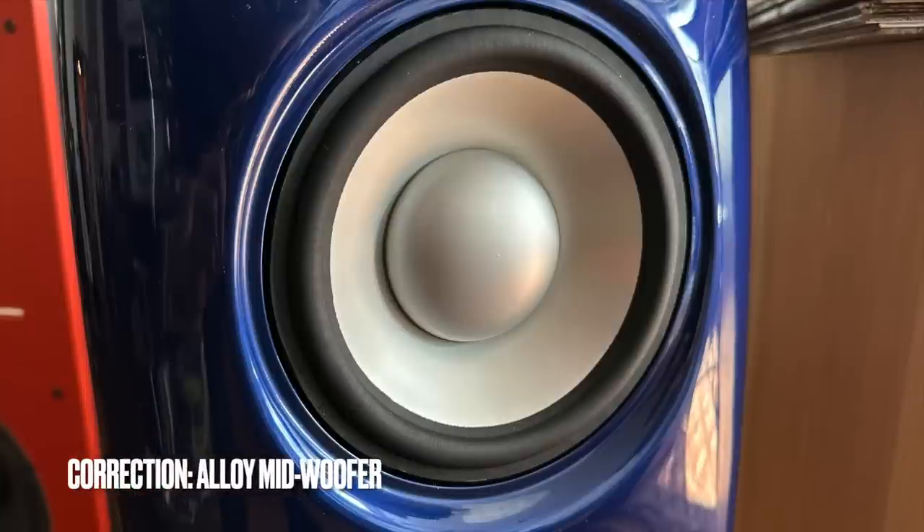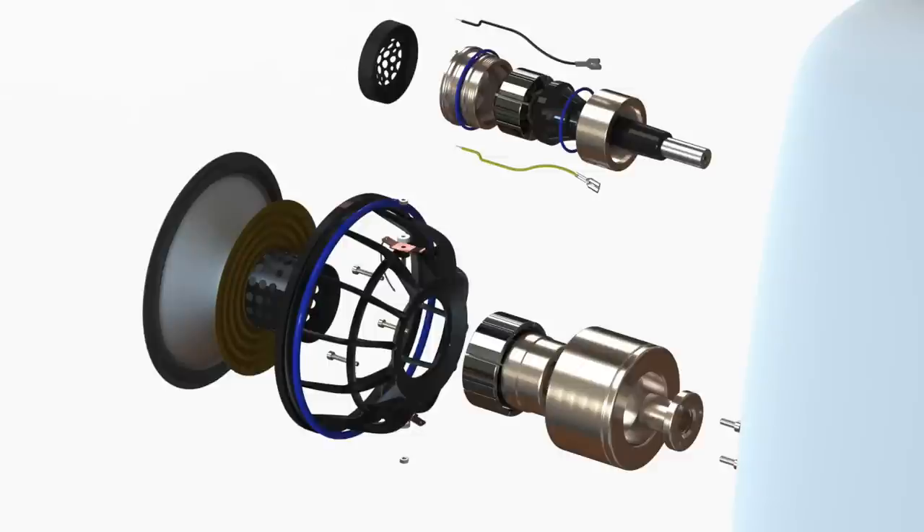The Kaya 25 is a two-way design with a 26mm tweeter and a five-inch aluminum mid-woofer. Both of those drivers are designed and made in-house by Vivid — a pretty rare feat, because very few high-end speaker companies actually design and make their drivers in-house. Some design them and have other companies make them, but Vivid does the whole thing in-house to control performance and build quality to the maximum. That's particularly notable for a relatively small company.